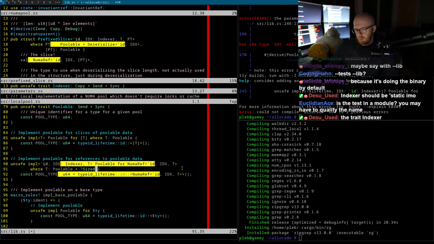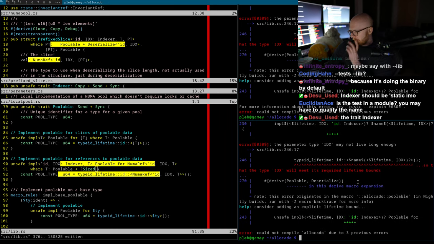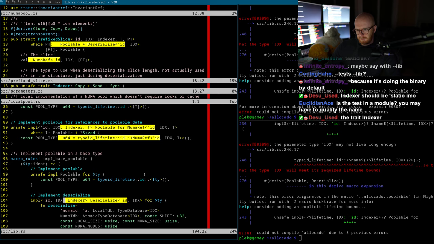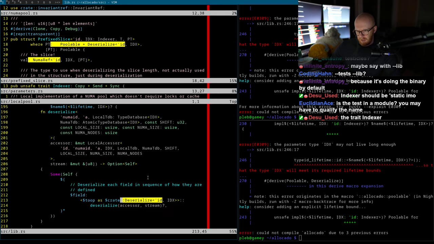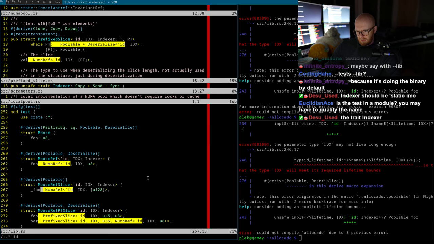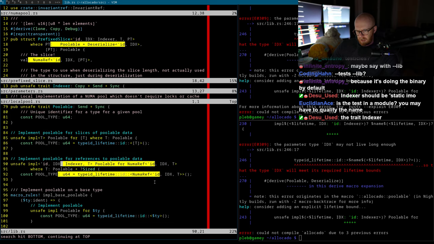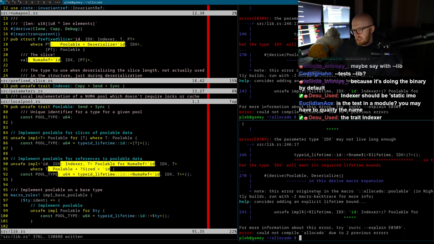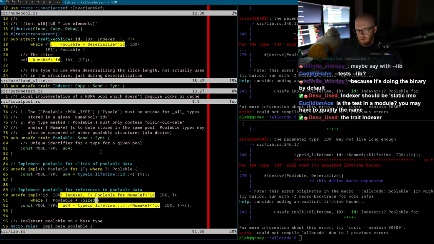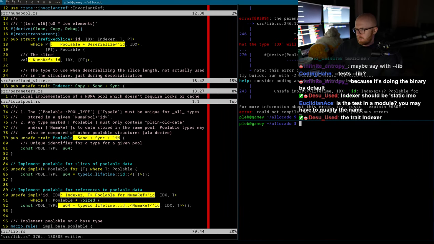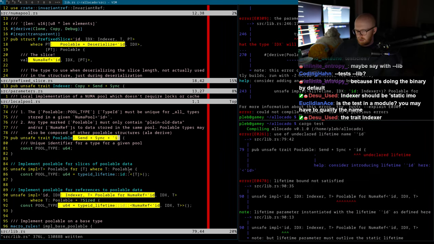If I get rid of that, do I break everything? I think that breaks everything, because I need to make sure that every lifetime inside of there is ID. Right? Well, that's actually only for numeref. What if I do ID here? What happens? Do I, like, break all of my code? Oh, I can't do that.